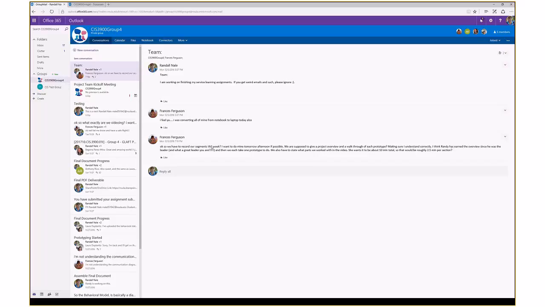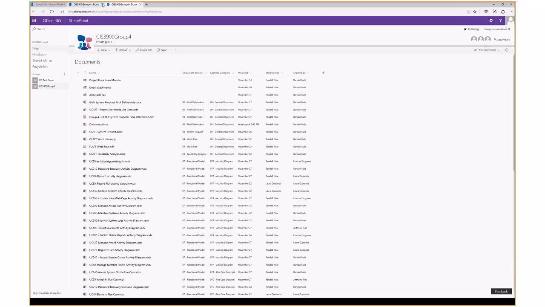You're brought to the conversation, the shared mailbox, if you will, that we went over in a previous section, session 4, that is. The easiest way to get to the group OneDrive from there is just click Files, and it's going to take me to exactly the same place in a new tab. I only need one of those tabs, so we'll just use this one.